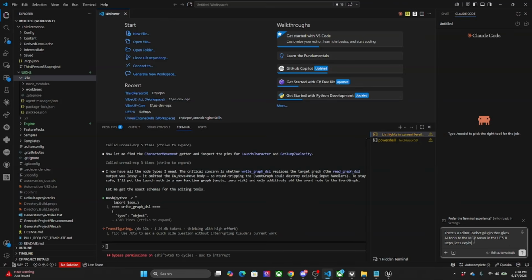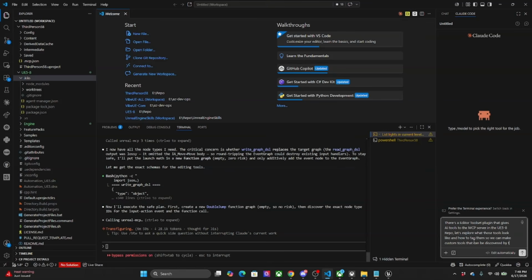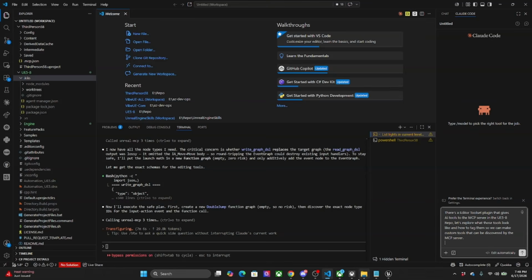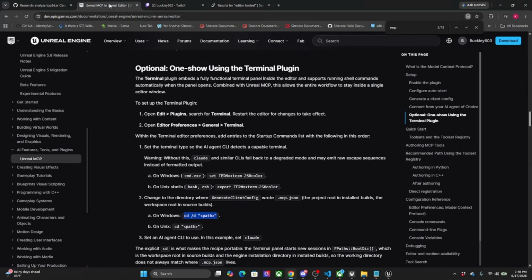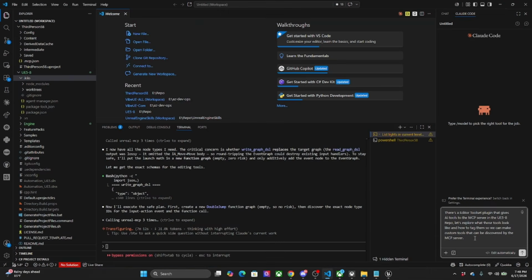Let's explore what those tools look like and how to tag them, so you can make custom tools that show up in the discovery and the MCP server. Some of this is also, I think, in the documentation as well. So I'm just going to feed that to Claude as well.